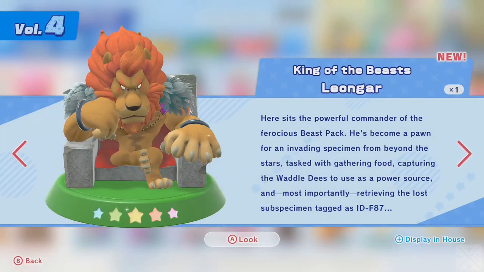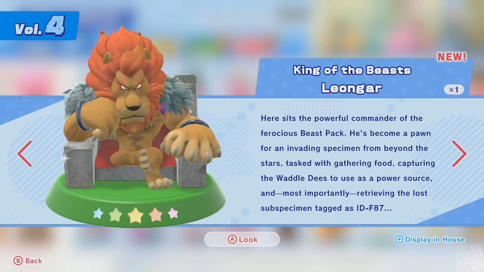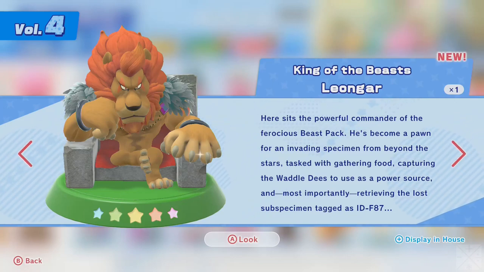Okay. Here sits the powerful commander of the ferocious beast pack. He's become a pawn for an invading specimen from beyond the stars, tasked with gathering food, capturing the Waddle Dees to use as a power source, and, most importantly, retrieving the lost subspecimen tagged as IDF87.